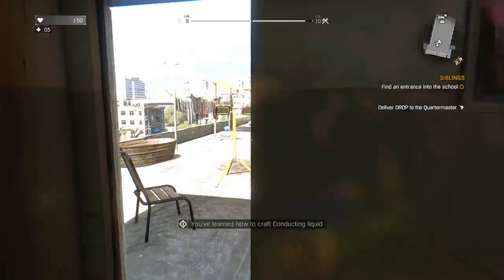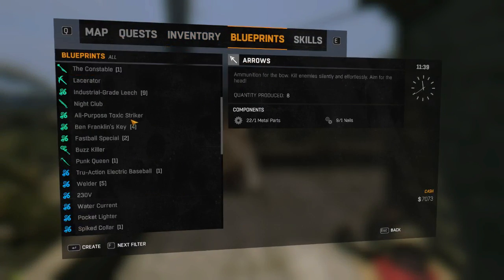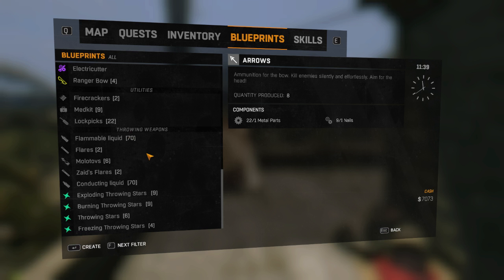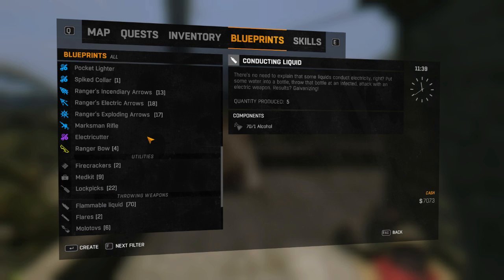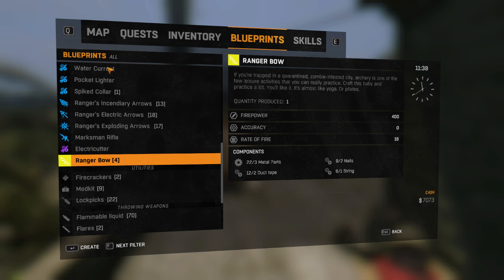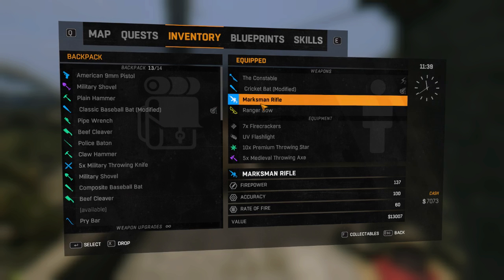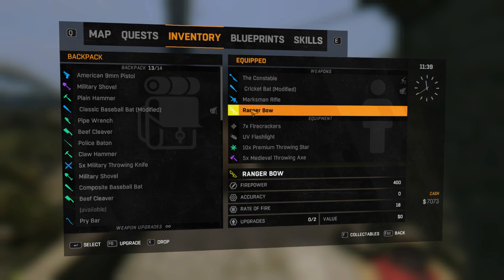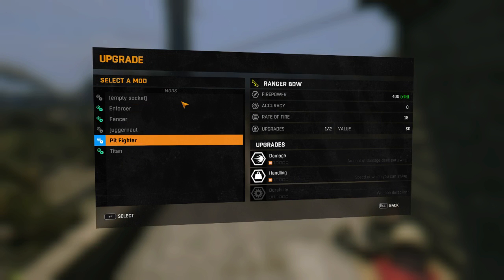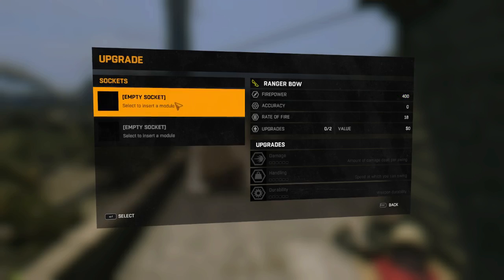Conducting liquid now. We've got quite a number of blueprints. Plus we can make conducting liquid. We can make several of those. Make quite a few bows. I forgot, did we upgrade our bow? I knew I was gonna upgrade it. No, we haven't yet. Let's take a look at our upgrades again. We haven't really found much for the upgrades, and nothing is really worth it except for increasing the damage.